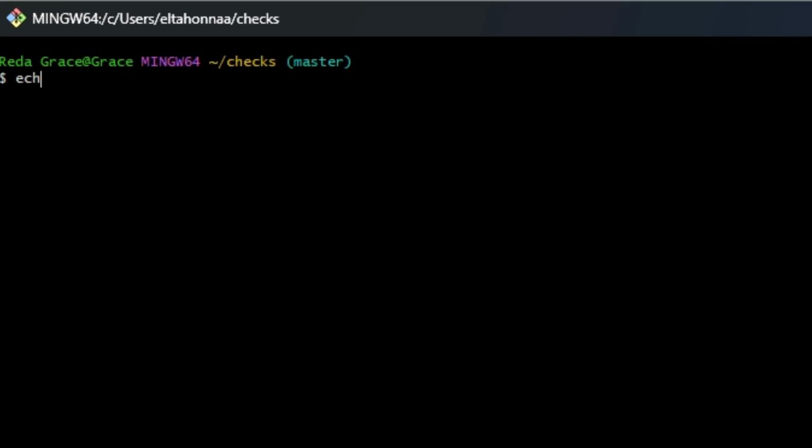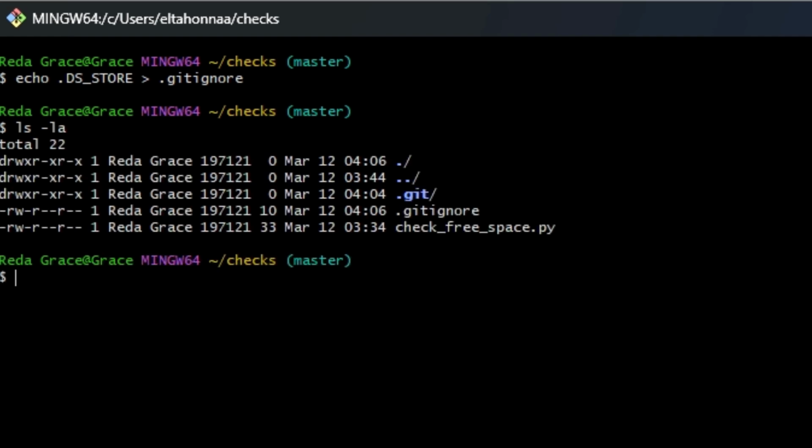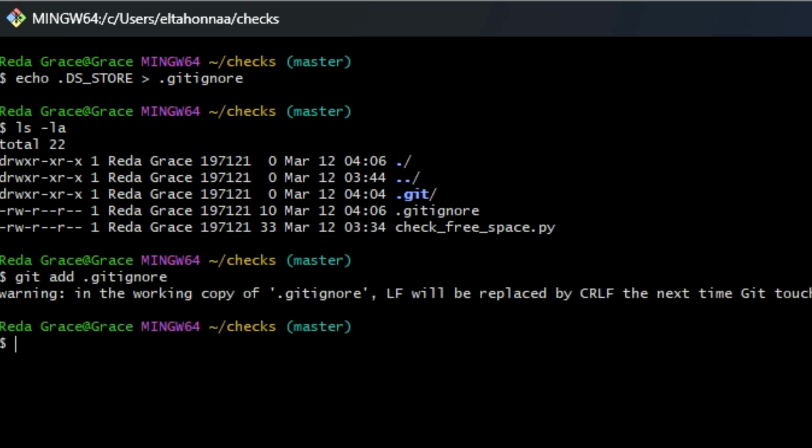Inside this file, we'll specify rules to tell Git which files to skip for the current repo. For example, if we're working on an OS X computer, we'll probably want to ignore the .DS_Store file, which is automatically generated by the operating system. To do this, we'll create a .gitignore file containing the name of this file. Remember that the dot prefix in a Unix-like file system indicates that the file or directory is hidden and won't show up when you do the normal directory listing. That's why we have to use ls -l to see all files.